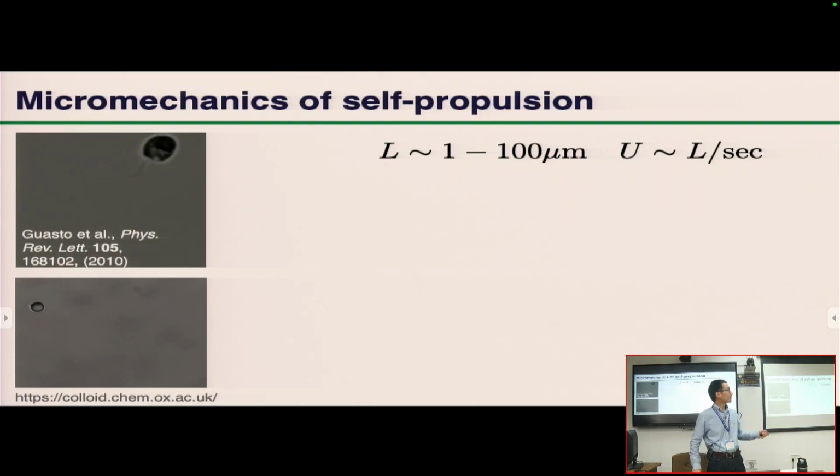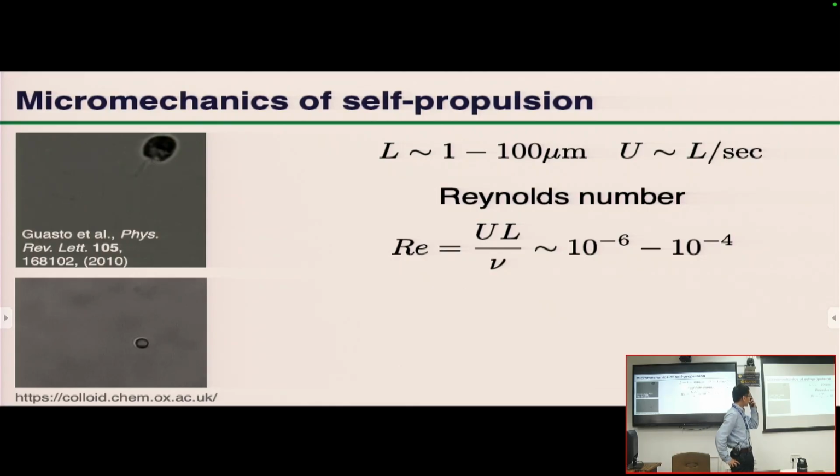If you think about these micro scale systems, their typical size is on the order of microns, 1 to 100 microns typically, and their speed of self-propulsion is often on the order of 1 body length per second. And that is true across length scales, okay? If you're thinking about humans, the fastest you can run is about, at most, 2 meters per second. That's all you can do.